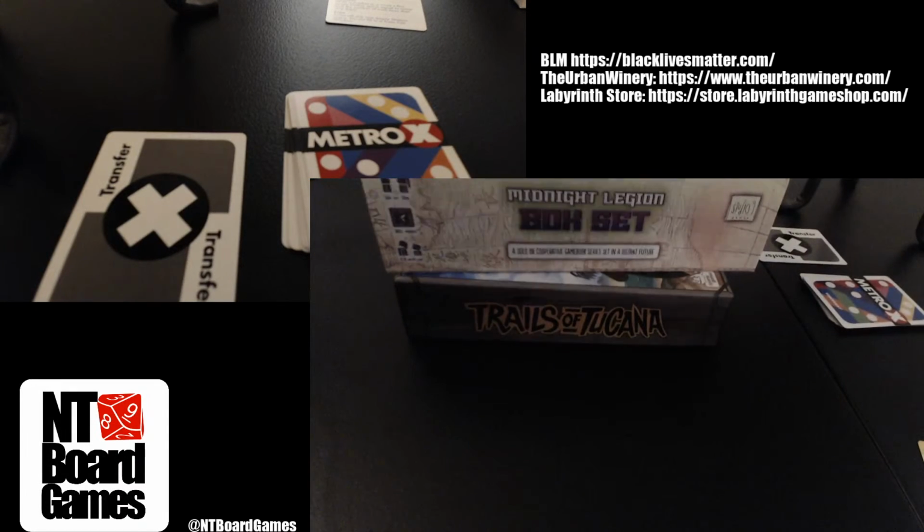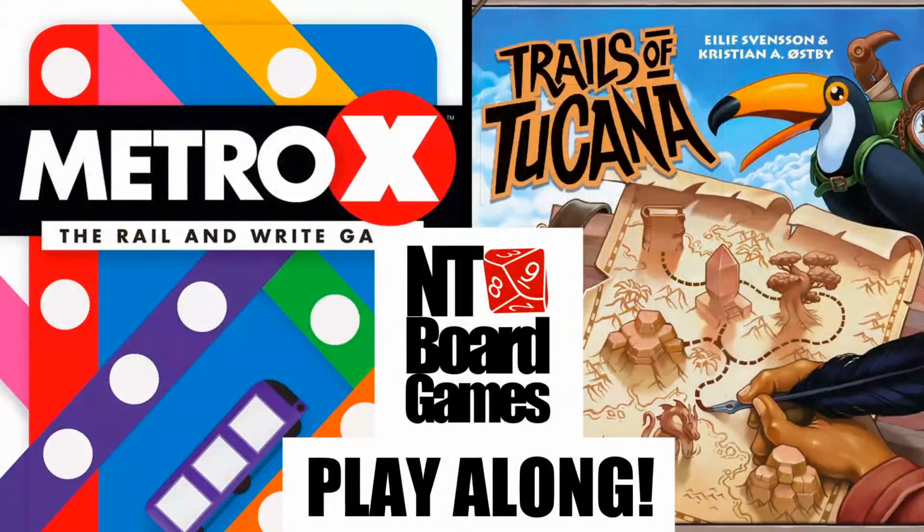So, but yes, that is the Metro X, and now I will actually do this transition so I can get the other game ready. I do not have it ready, and I had to readjust all my stuff. This other one I've had for a little bit longer. Definitely a different experience. This one's more drawing. And it's Trails of Tucana. What happens here?